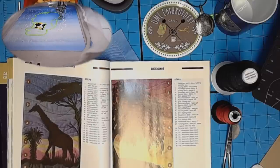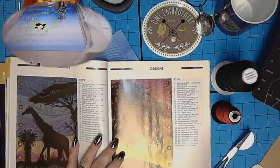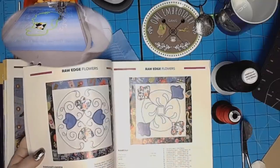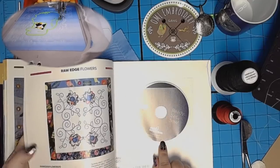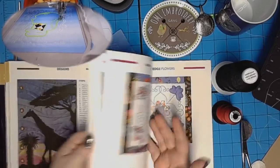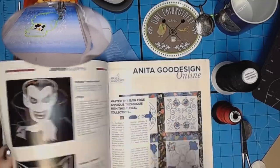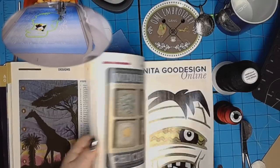How are we doing, McDreamy? When you get the book, you get the designs with it, right? Yeah, they're telling you all the stitches for it. Right here. So everything on the disc. I actually haven't even looked. So this is what we're doing now. So this is on it.